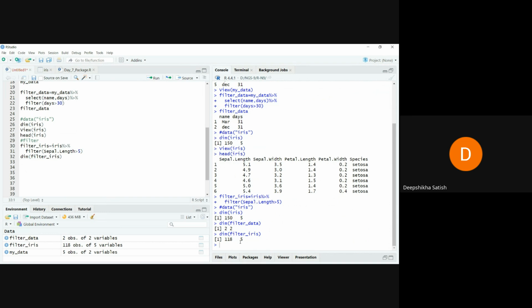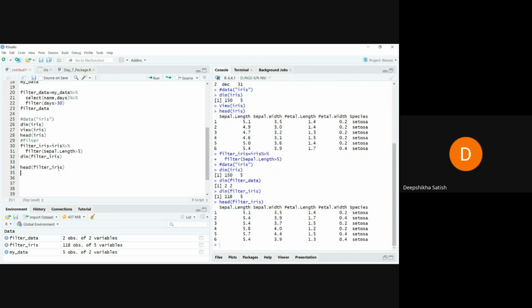Because we have not selected any column name, all columns are there, but only rows are filtered on the basis of the given criteria. So out of 150 we are getting 118 rows that satisfy this criteria. Even you can check head or tail to verify. So all rows are greater than 5.